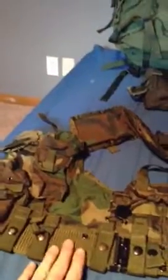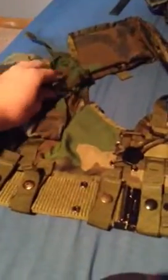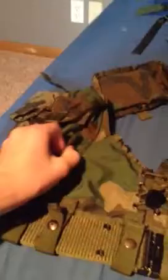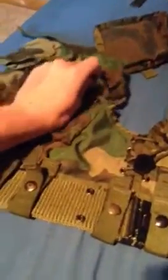The belt is the $10, but just the clothing part, and it has pouches that are already attached to it. You don't have to buy pouches, and I'm going to tell you right now, each of these pouches can fit at least two M4 mags, doesn't matter the size. It's easier if you choose taller, like the regular 30 size round military magazines because they're easier to reach, but it can hold at least two, and that's like $20. And there's four of those. There's one, two, and then two on the other side as well, right here.